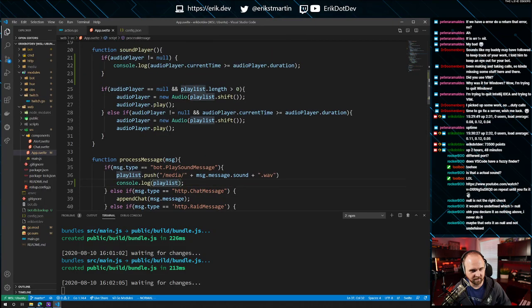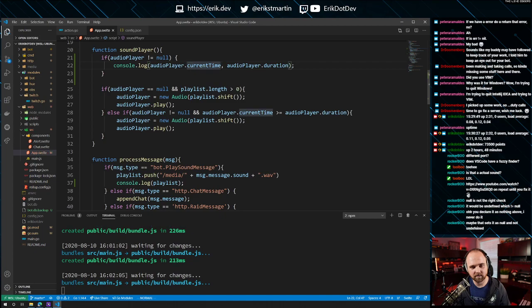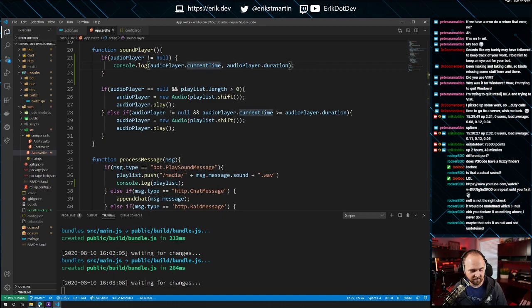However, we are trapped in this logic where the audio player is not equal to null, but this value, the current time. Let's see what those things say. It's quite possible it's not working the way we expect it to work.